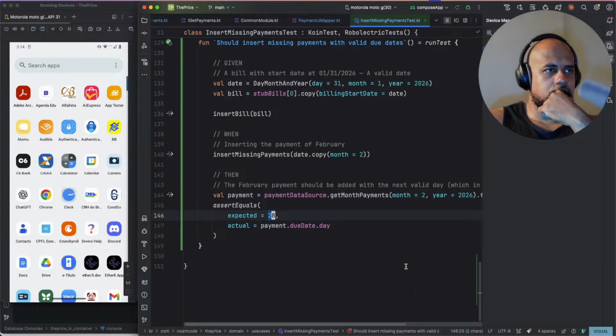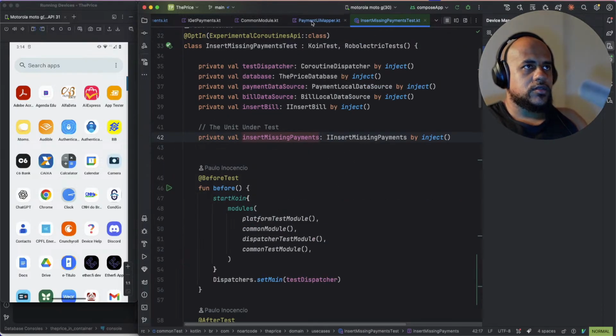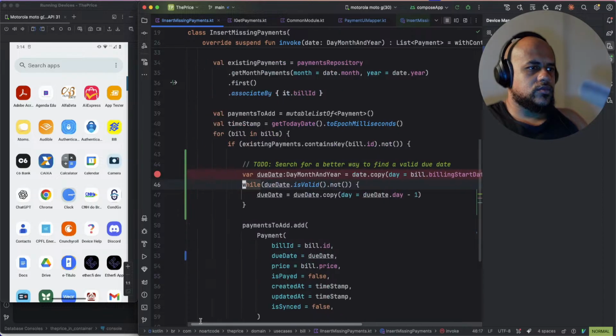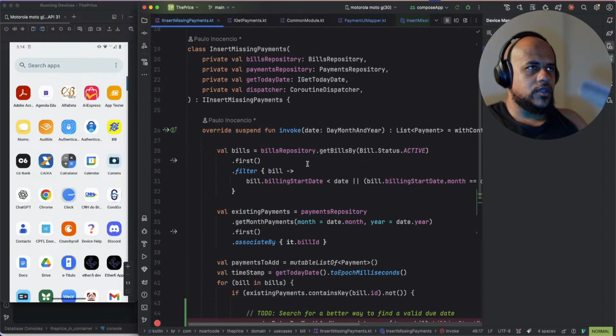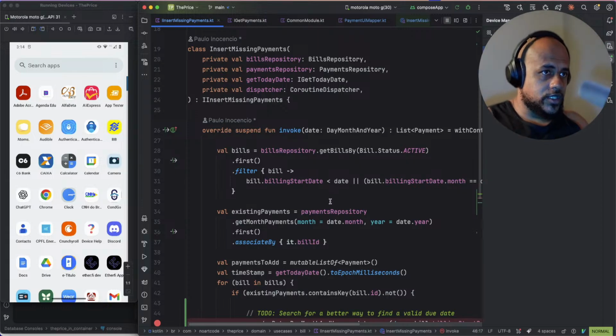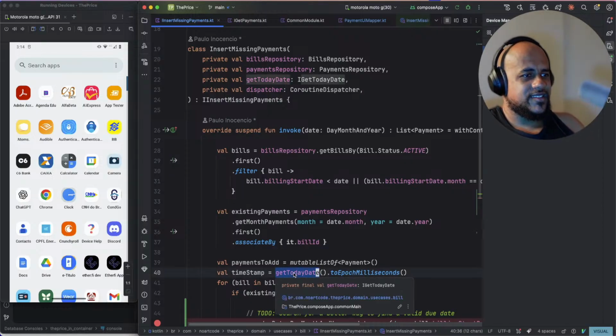It's 28. Okay, insert missing payment. What does missing payment do? Insert missing payment. So what are we doing? Do we have the current date here? The missed payments don't need the current date. Get today date. Yeah, we do have get today date.